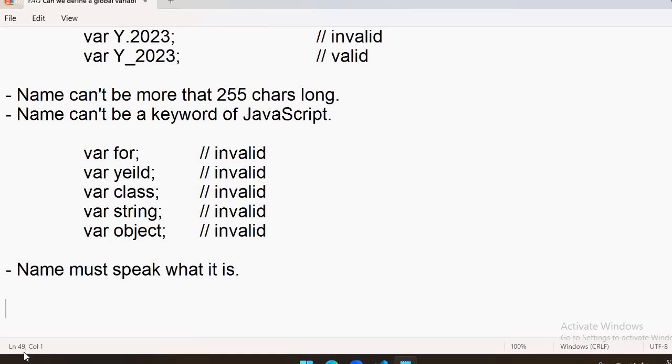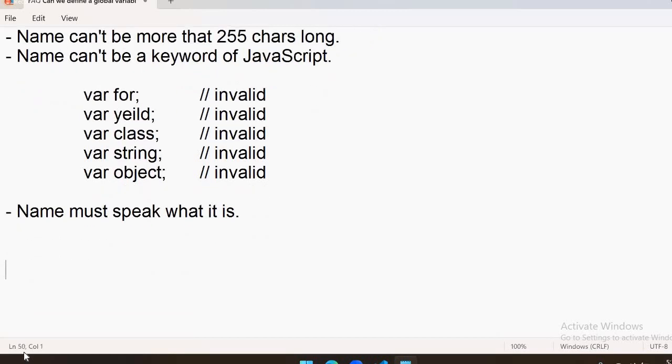Generally, people have a habit of giving shortcuts. You don't need to worry about shortcuts because you remember we learned about minification. In minification, it will put shortcuts automatically. You write in a complete way.